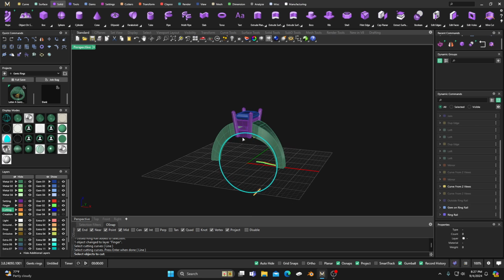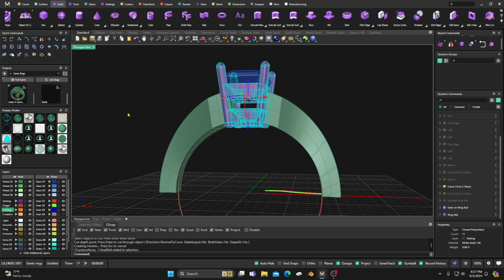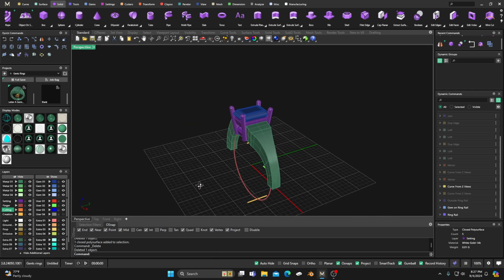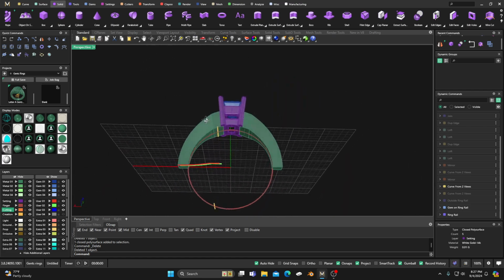Select objects to cut. That'll be our head here and our prongs. And then hit enter and then just take it out. And I had no selected, so I'll have to ungroup this, and then I can get rid of these pieces here. I could have hit delete down here in my command line, but I had it selected at no from a prior project, so my bad on that for not pointing that out. And then there we go.